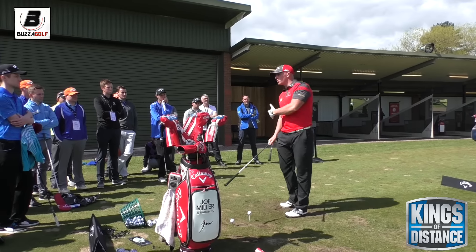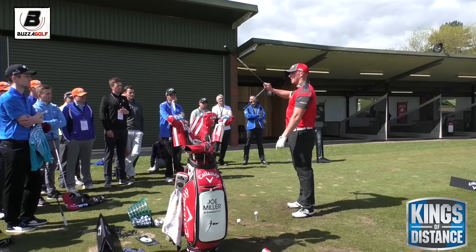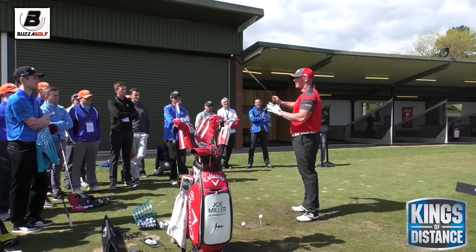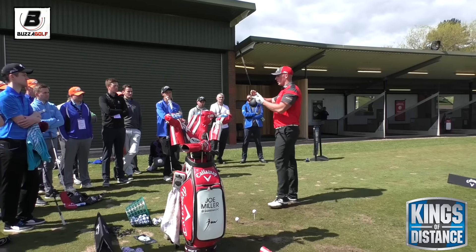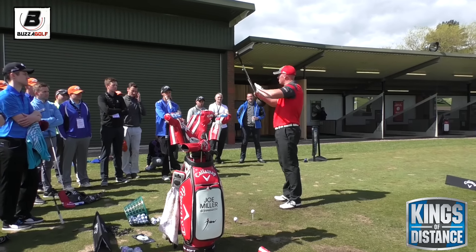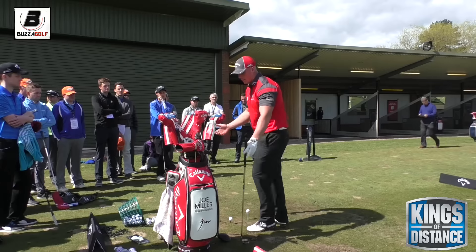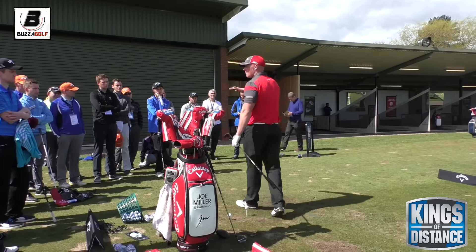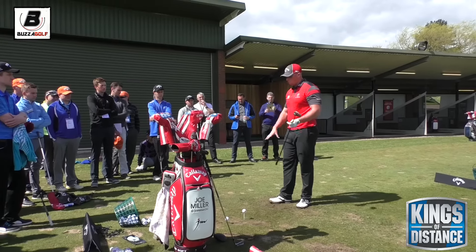We've all got to compress the ball, squeeze the ball, get the most out of it. If I'm at 15 degrees dynamic loft and five degrees down angle of attack, that's a difference of 20 — which is a big spin loft number. What we want to do is keep the dynamic loft the same but bring our angle of attack up. When both come together, it compresses more, we get more ball speed, we get lower spin — which is what we want. We want the ball penetrating through the air, not rising up, spinning, and stopping dead.